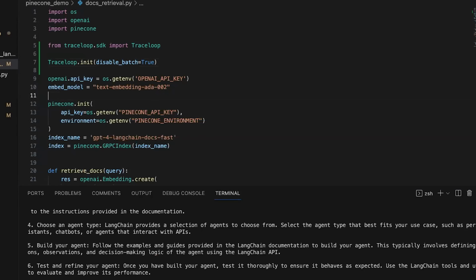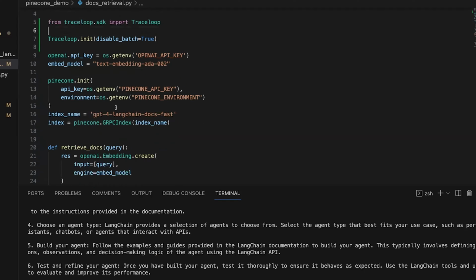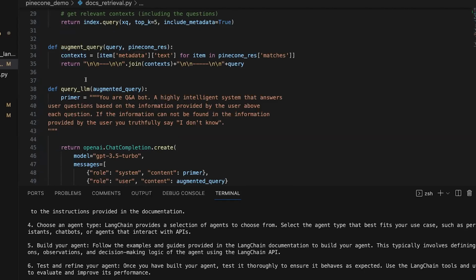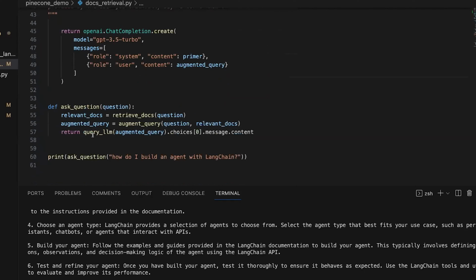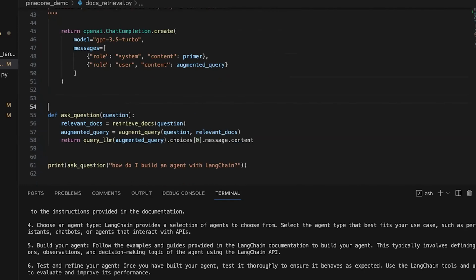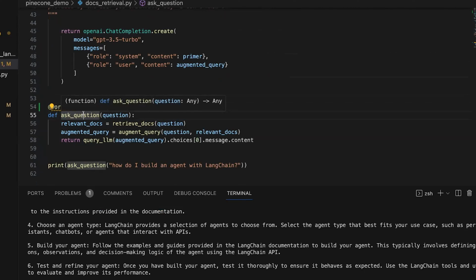We have a set of annotations you can use, decorators. What you do is you decorate the workflow, which is the overall process that you're running. In our case, that would be the function called ask question. So let's decorate it with the workflow decorator. This is the main method that calls the other methods that retrieve data from Pinecone and call OpenAI.